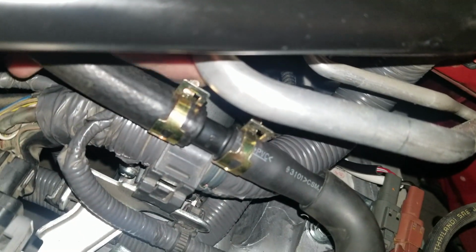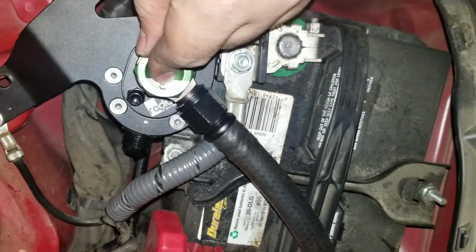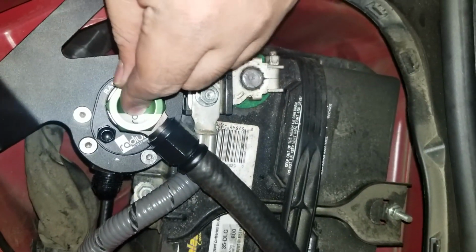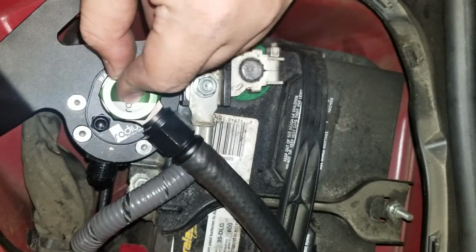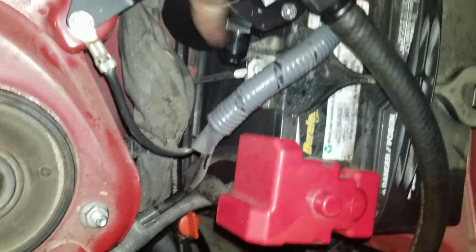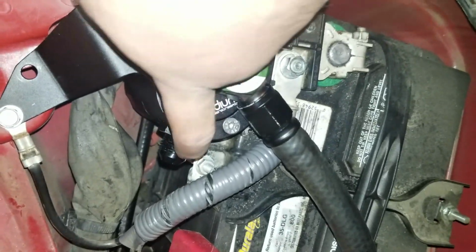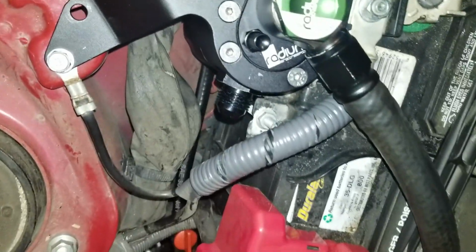As you guys can see, these are all clamped in. The PCV should go into the top of the banjo fitting. So that's actually the catch can. That's what's gonna catch it. It'll go down here, pressure things will happen, and then honestly I don't really know what a catch can does.